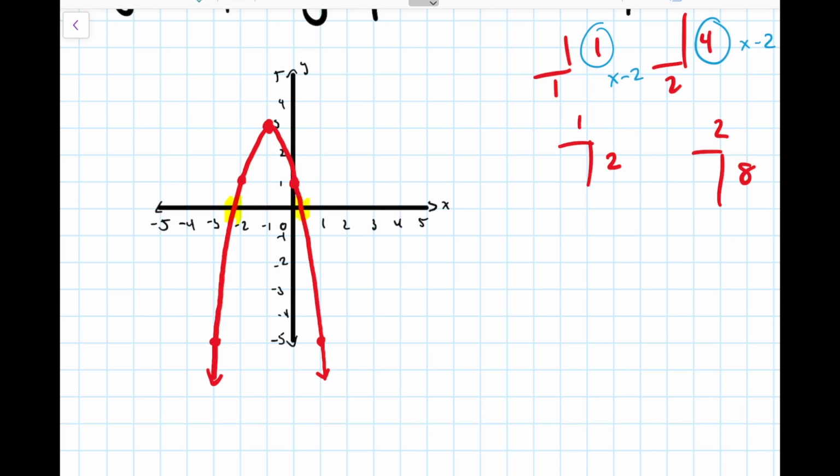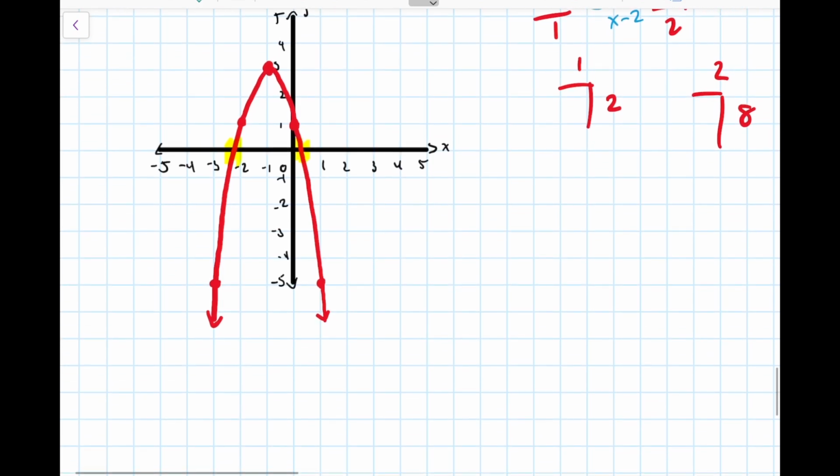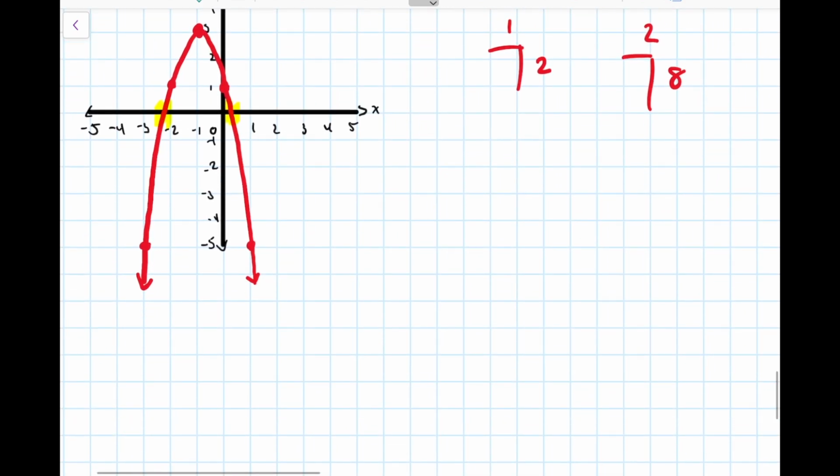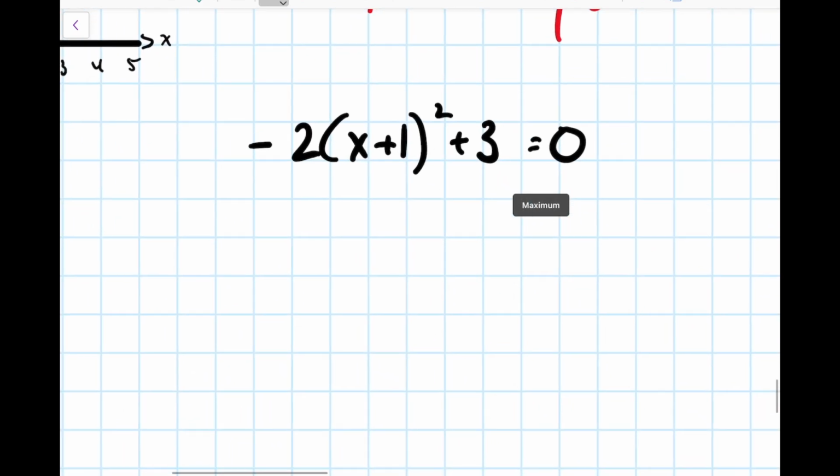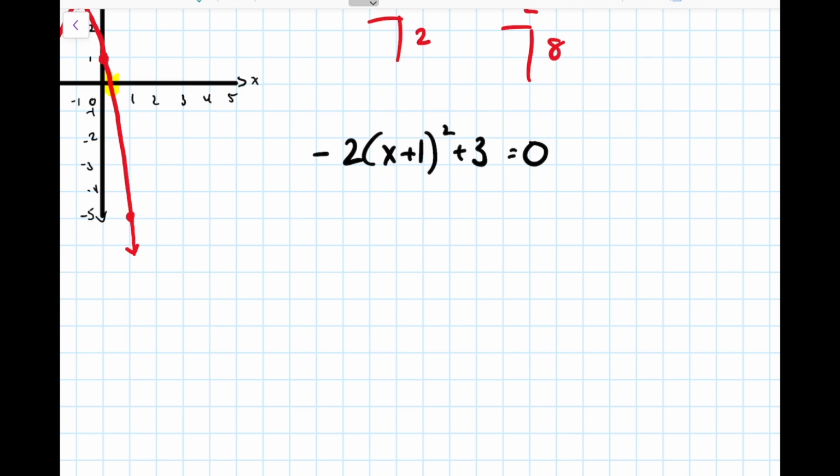Well, if we go back to chapter 4, remember the x-intercepts are basically the same thing as the solutions. So to figure out where those are, we're going to take that original unflipped, unabsolute valued function of -2(x plus 1) squared plus 3, and we're going to set it equal to 0. And then we're just going to solve this. We're going to do this not by factoring, not with the quadratic formula, because this is already in vertex form. So we're just going to isolate x. We're going to do some opposite operations here. So let's subtract 3 on both sides.